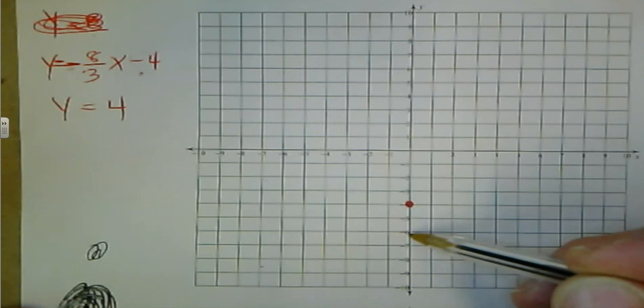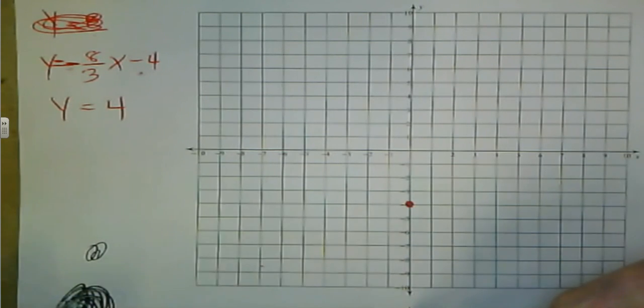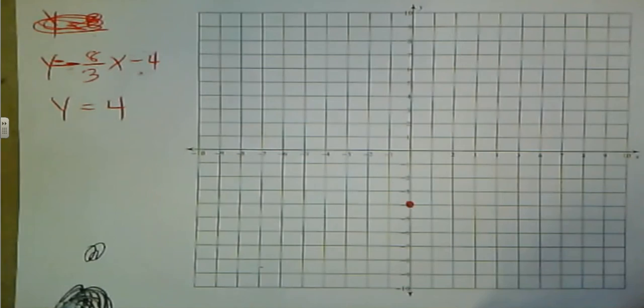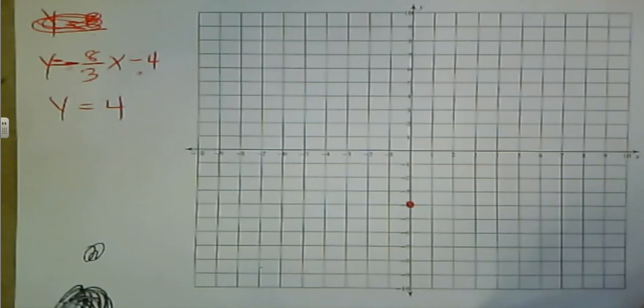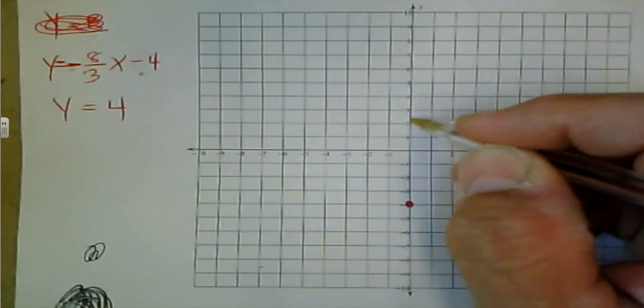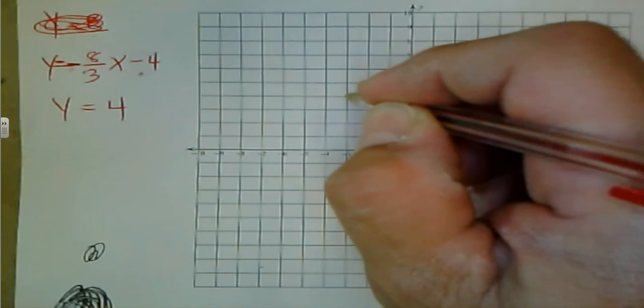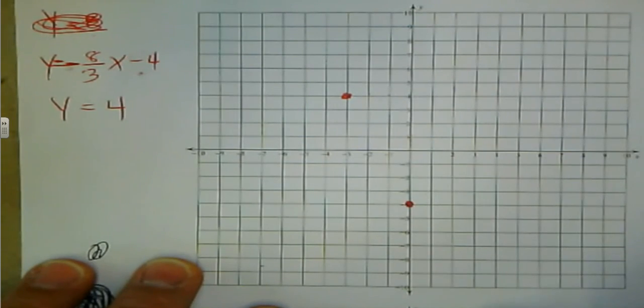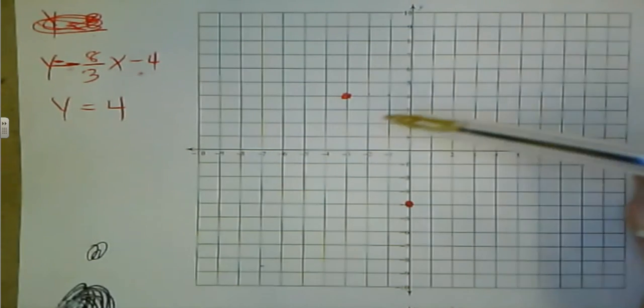So I'm going to go down 8. 1, 2, 3, 4, 5, 6, 7, 8, which is way down here. And then I would go right 1, 2, 3, which I don't have. So I'm going to do everything in reverse. I'm going to go up 8, 1, 2, 3, 4, 5, 6, 7, 8, and to the left 1, 2, 3. Does everybody get what I did there? Because I went off and to the right. It's somewhere over here. If you want to write a mock dot, go ahead, but you're not going to use it. Then do it in reverse.